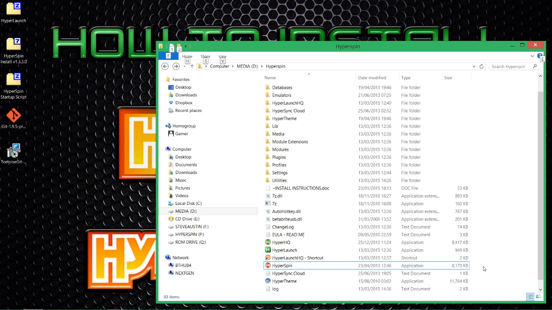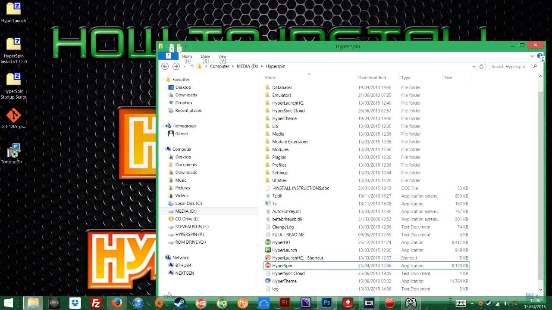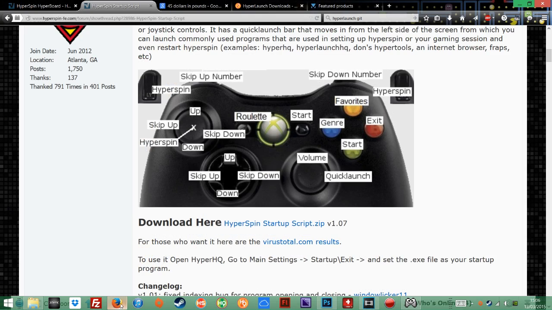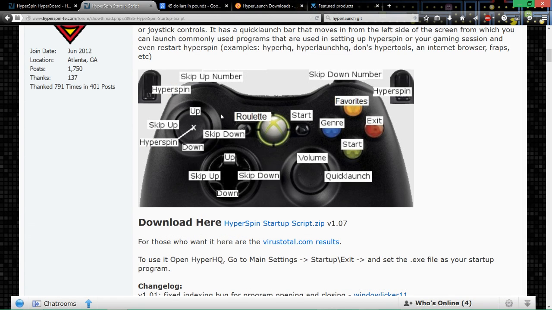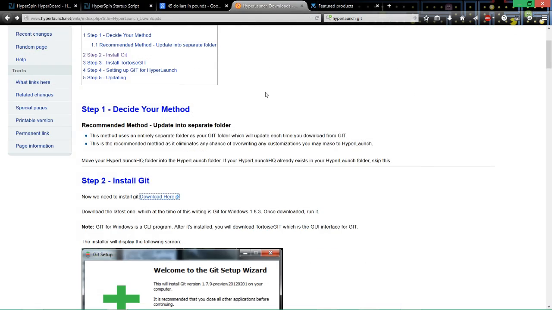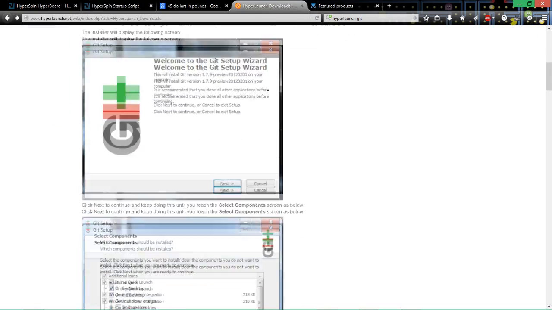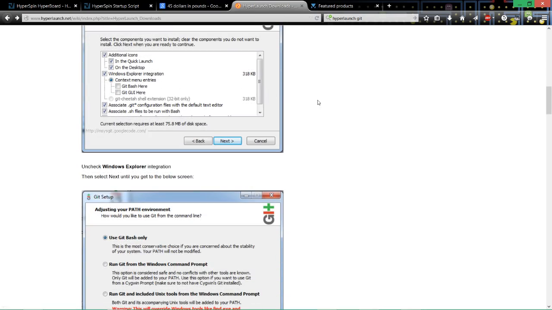The only thing that you may need to do is update. To do this, the simplest way is to go to the website. I'll give you a link. Go to the website done by Hyperlaunch, and there is a step-by-step guide for getting the automated service to update Hyperlaunch.